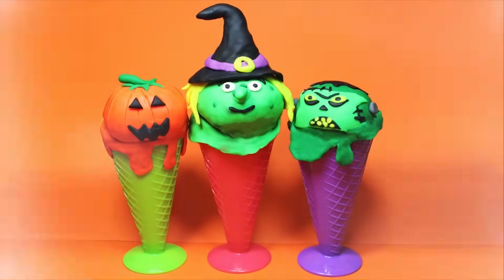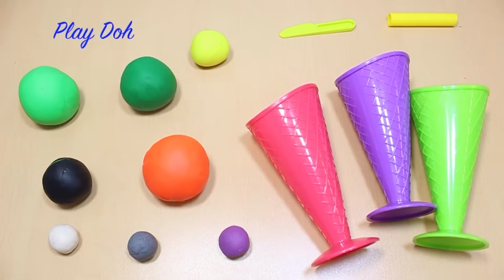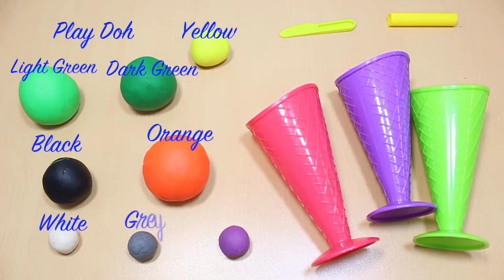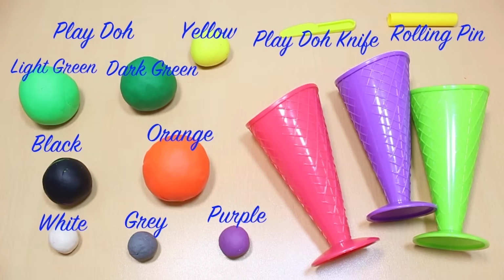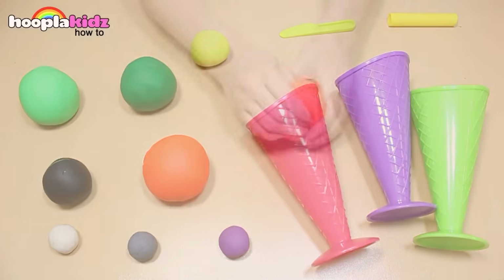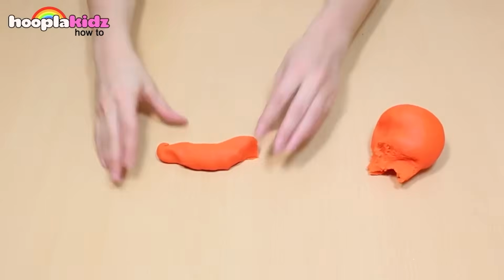For this, you are going to need some Play-Doh. We're going to need light green and dark green, yellow, black, orange, white, grey and purple. You're also going to need a Play-Doh knife, a rolling pin and some ice cream cones. So let's get started. First of all, we're going to take our orange Play-Doh.